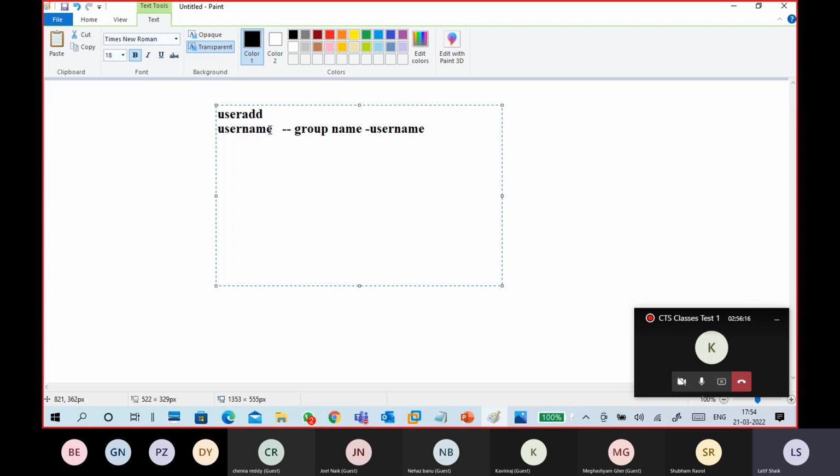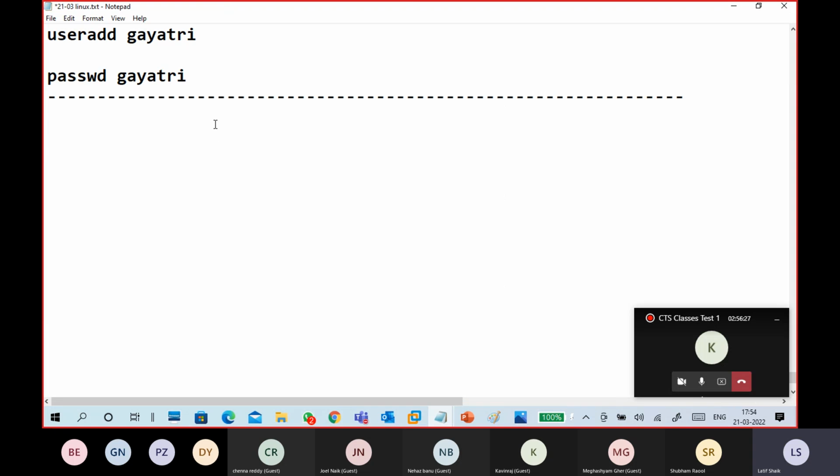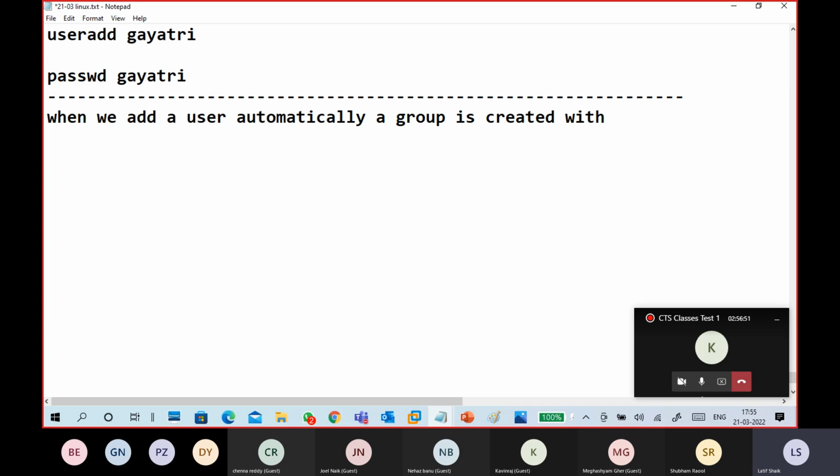So automatically when you add a user, it adds a user plus it creates a group. So when we add a user, a group is automatically created with that username only.